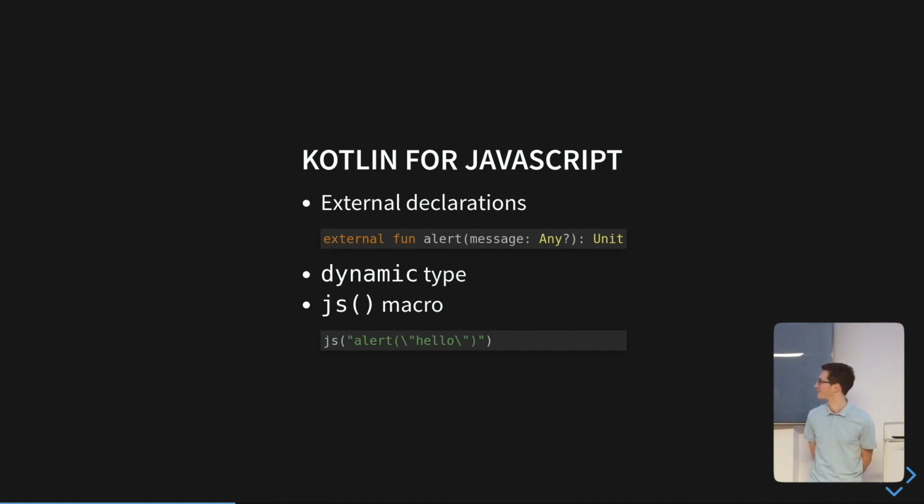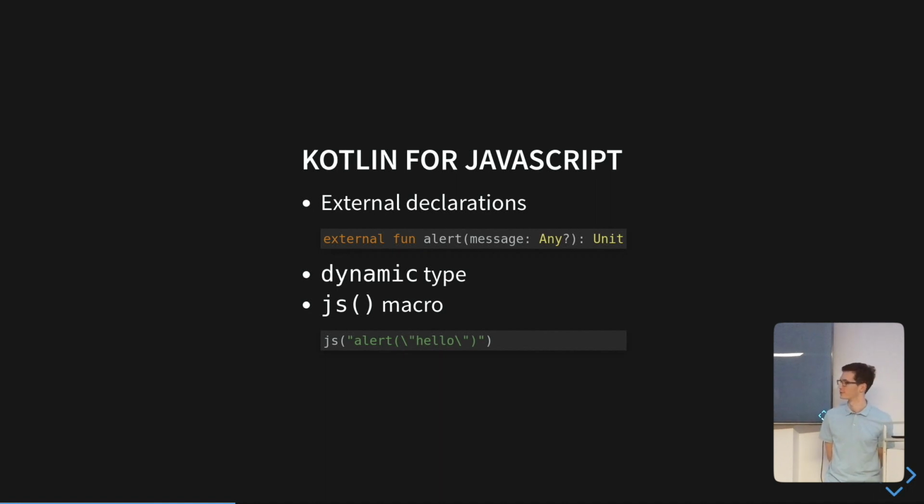So basically there are three ways to call JavaScript API from Kotlin. The most elegant way is to use external declarations, which means that we provide also an interface of a fun or class, and we annotate it with the external keyword. It will tell the compiler that this API is available in the JavaScript context you are using, which practically means the DOM or WebGL from the browser.